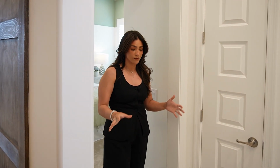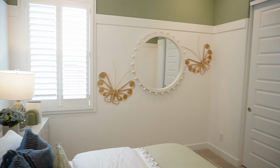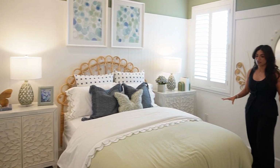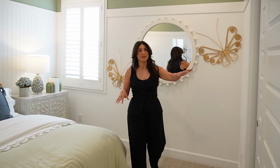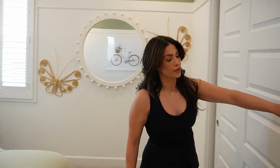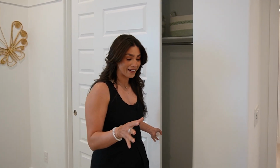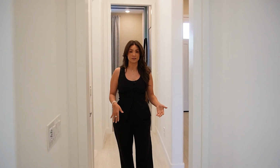So you saw the entryway, gorgeous entryway, and right off of the front, you have the 2 guest bedrooms. Now, these bedrooms are really great sizes. You can fit a great amount of furniture in here. It doesn't feel super crammed. And this specific one does have a rolling closet here. So there's more than enough closet space, perfect for children or any guests you might have, which is really nice. And I love how they decorate their model homes as well. It gives you some good inspiration on what you would do with your houses.